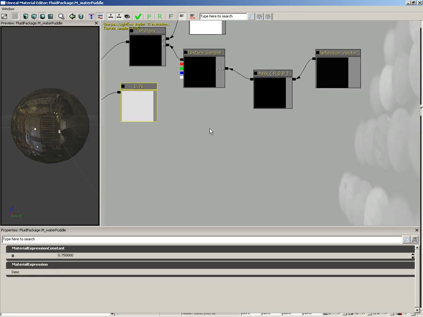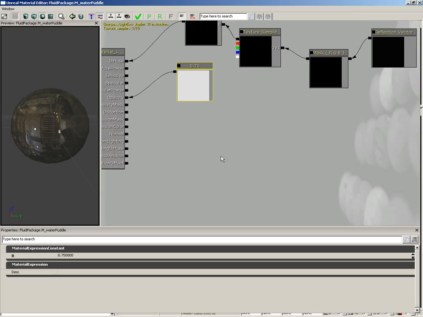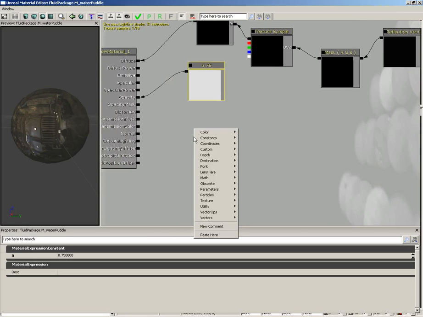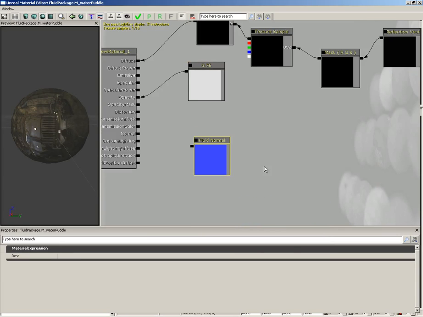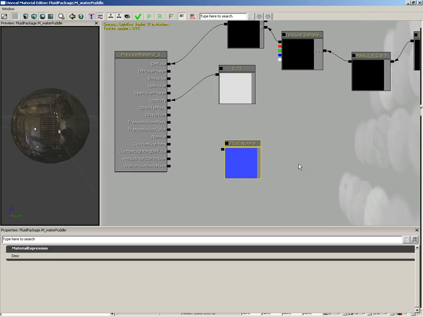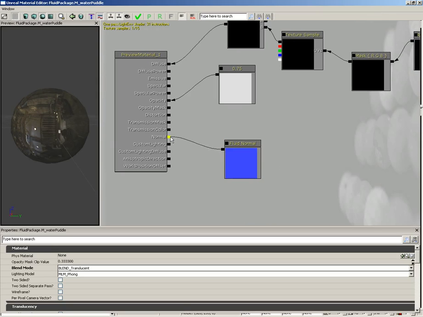Now, we're going to add a fluid normal. What this does is allow us to apply the normal of our fluid surface to kind of ripple the result of our texture. Now, you can combine this with an actual normal map using some of the techniques we talked about in the material lessons if you so desire, but we're going to leave this example fairly simple. So let's right-click, go underneath Texture, and there is a fluid normal. Now, let's grab this and just plug it straight into our normal.